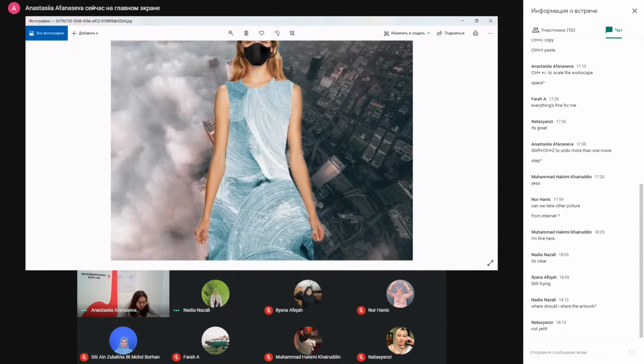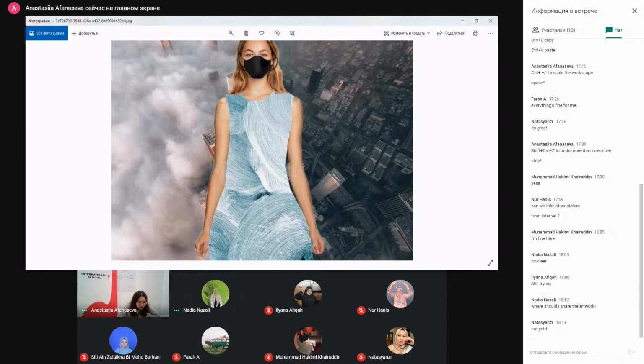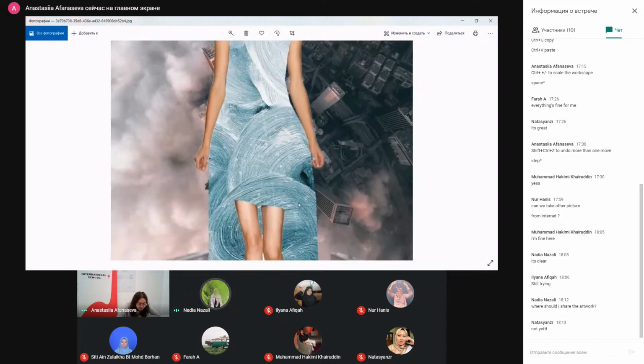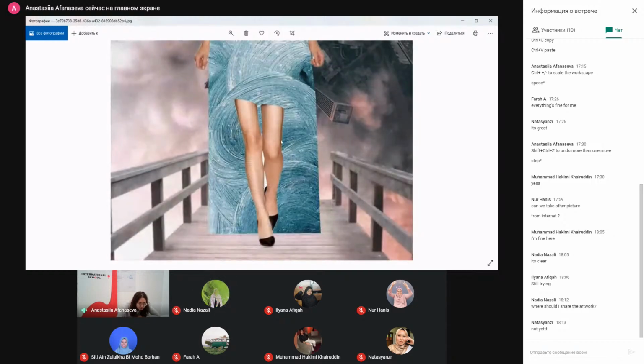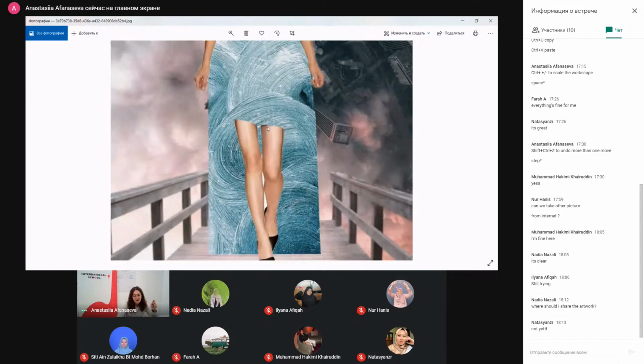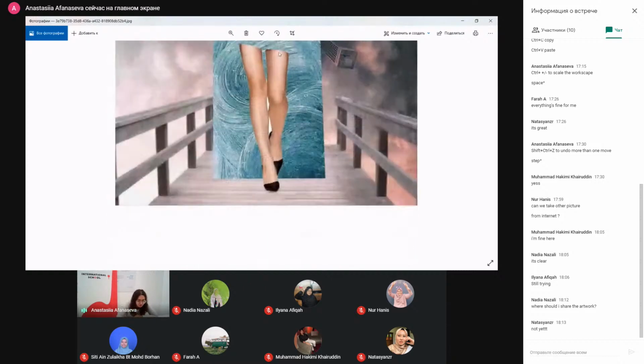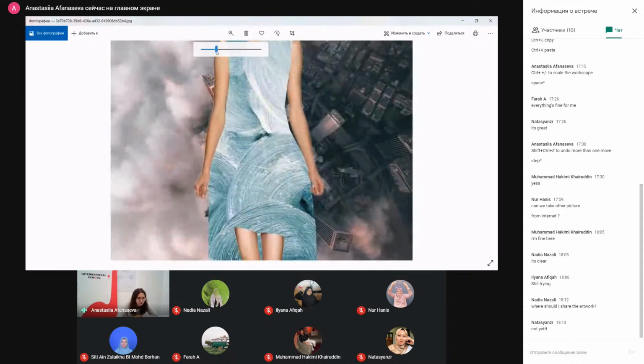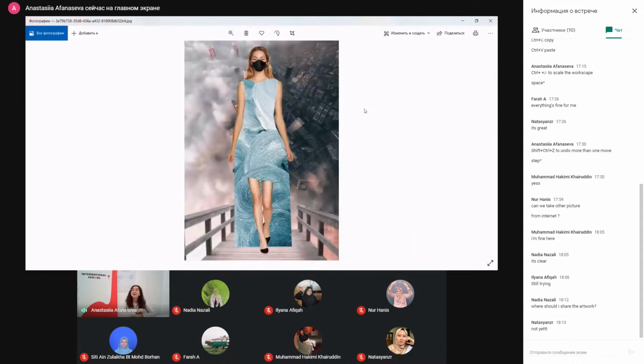Okay. Yeah. Thank you. And this one, here on the leg, I see that you didn't finish the selection here. You could also make it a bit more clean and deselect this part from the legs. Yeah, but still it looks cool. I really like it. The first one is a very nice one. But I'm still waiting for the second picture from you. You are so fast. One more, please.